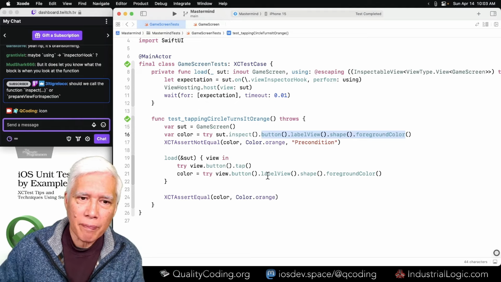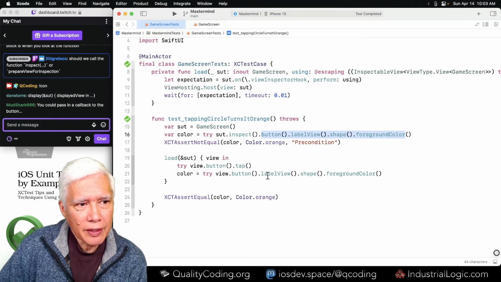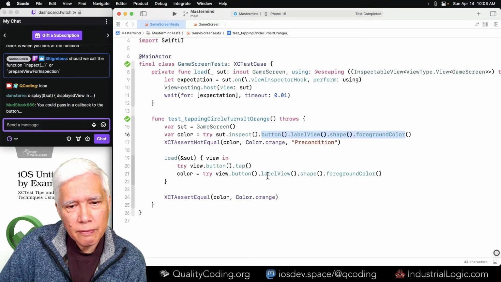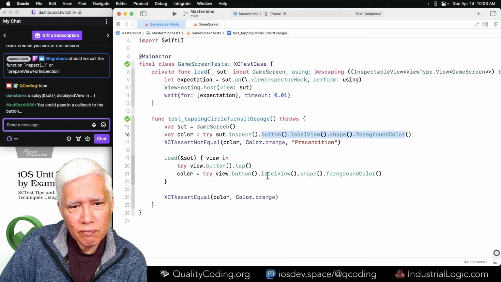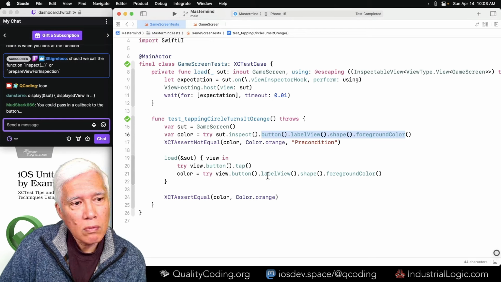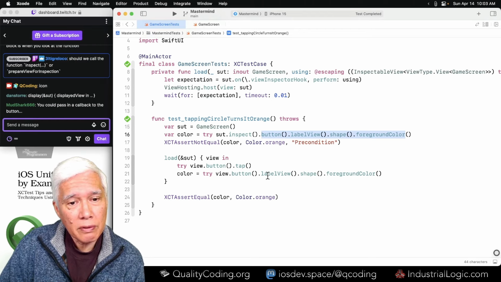I think it is time to start adding IDs so that we can target things without regard to where they are. Display SUT, displayed view in. You could pass in a callback to the button for what, Mudshark?